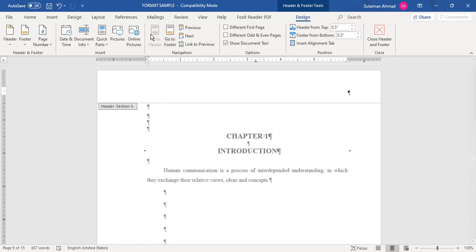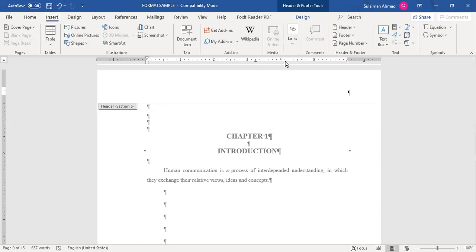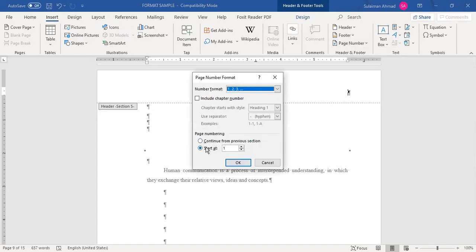Even if you do not remove it, come to insert, click on page number. First come to format page numbers, start with 1. If we have got the Roman numbers here, select this one, start at 1, and then click OK.